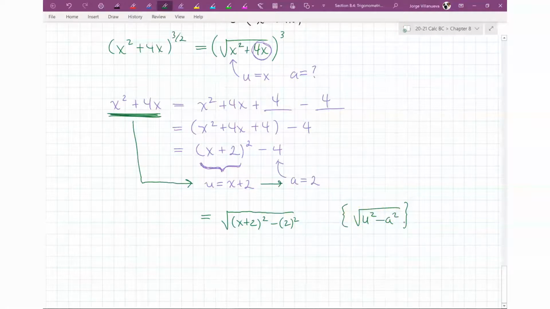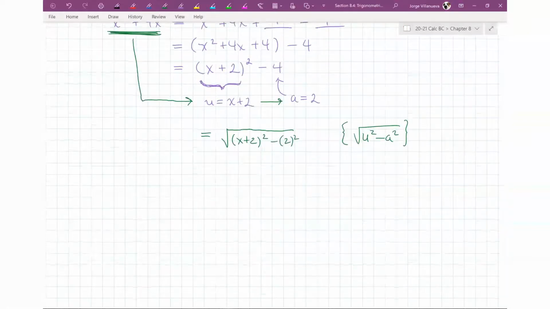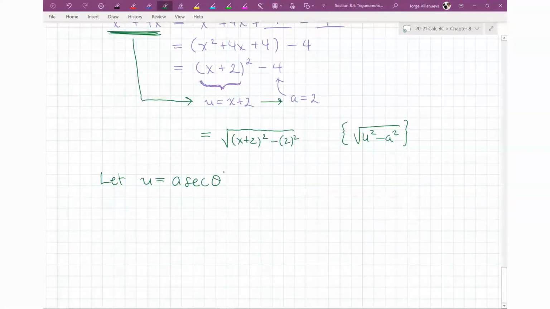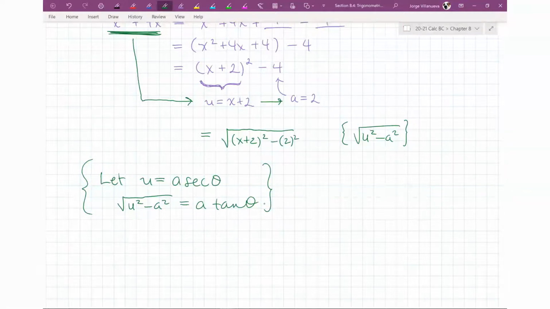So what do we do if we have a u squared minus an a squared situation? You're going to look back at your 3 definitions, and it says, in the situation where you have a u squared minus a squared problem, you're going to let u equal a secant theta, and your square root of u squared minus a squared will be a tangent theta. This is definition number 3, okay? Of those 3 that are listed, this is definition number 3. So we've done a definition 1, we've done a definition 2, and this is a definition 3. So I've shown you one example of each, or at least I'm showing you the 3rd one right now.